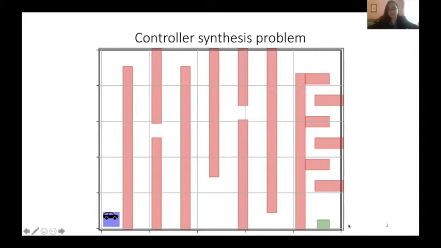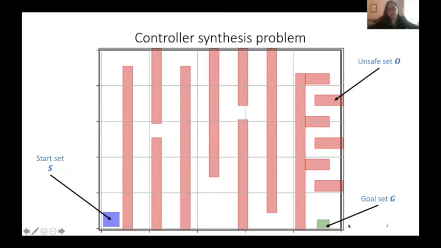The specifications that we're going to be finding controllers for are reach-avoid specifications. Here's an example of a reach-avoid specification, and we found this scenario from the Scott's paper written by Rungger in 2016. As part of this reach-avoid specification, there are three main components to note. The first is the starting set, labeled here as S, and that's just the blue set shown on screen. Next is the goal set, labeled as G, which is the green set shown on screen. And then finally, we have the unsafe set, O, which is shown here by the red obstacles.